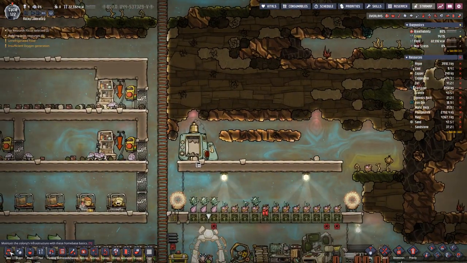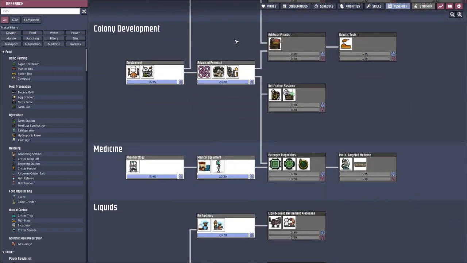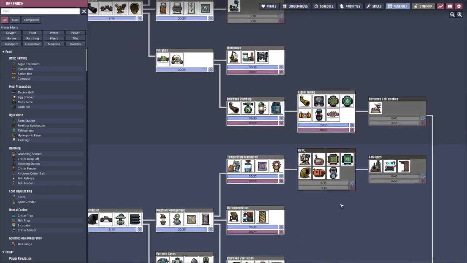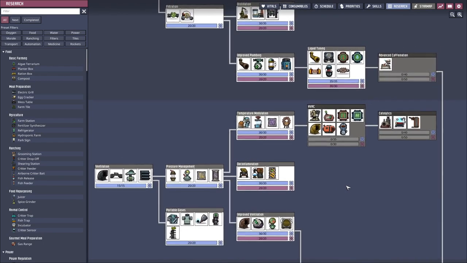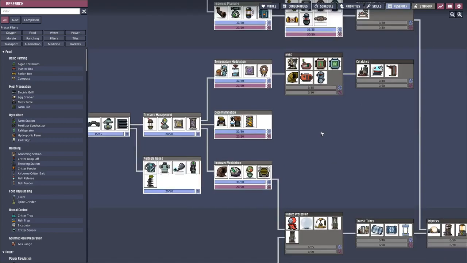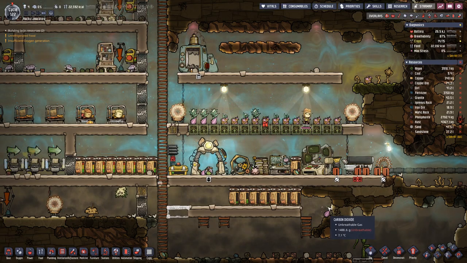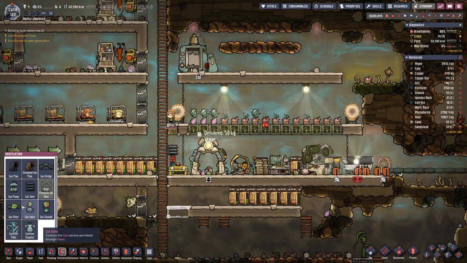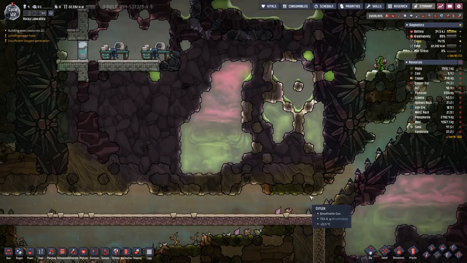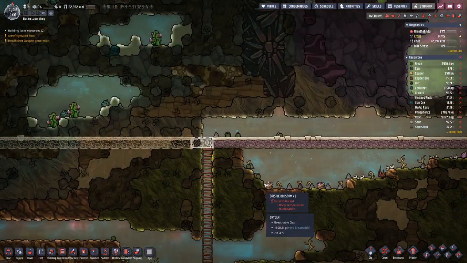But yes, so let's see. If we want to have the gas tanks, we probably need to research that first. They are in here. Do we need anything else? The gas filter. Let's do this first, and then, yeah, we already have the gas filter. So we can do that.